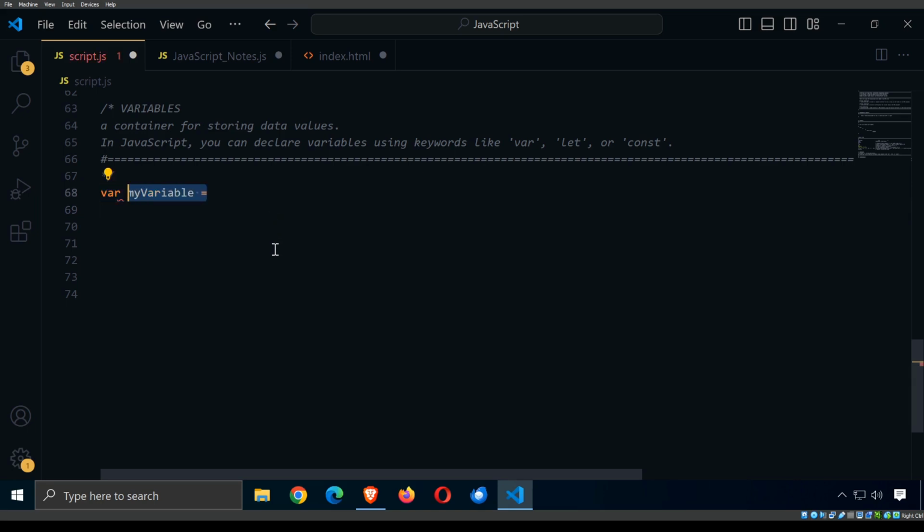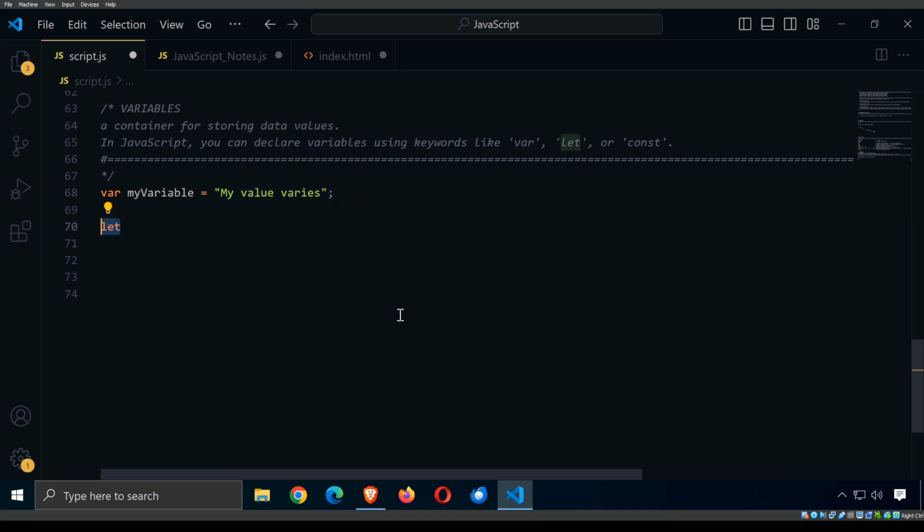Let's go ahead and create one like that. So we have var, my variable. I'm going to use the equal sign and then provide a value. Here is the literal value I'm giving it. This is a string literal. My value varies. So my variable stores a string, and if I hover over it, you can even see that. So var, my variable, stores a string.